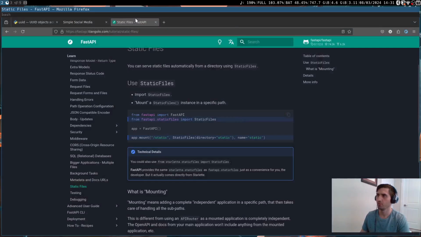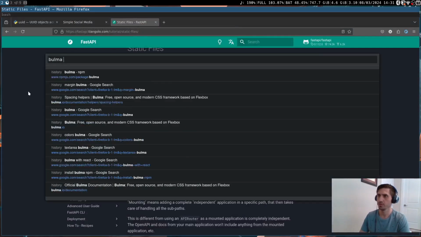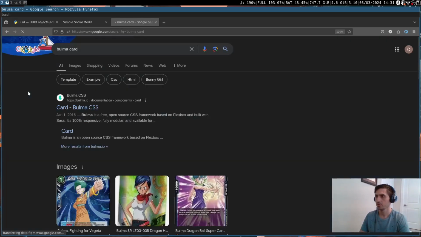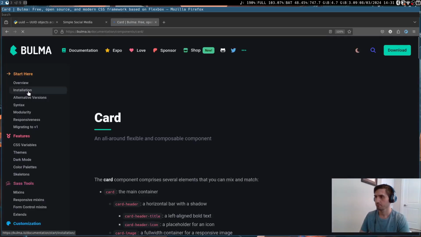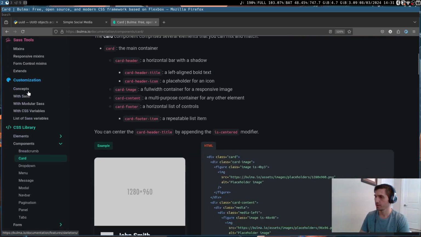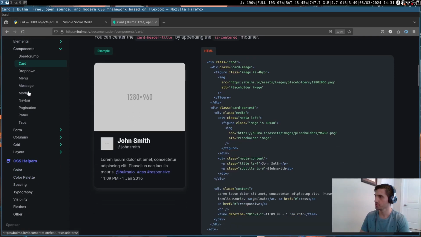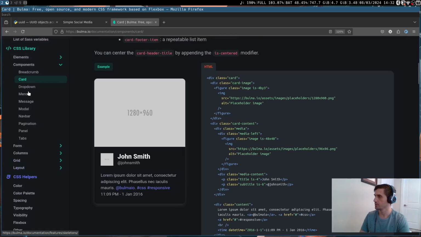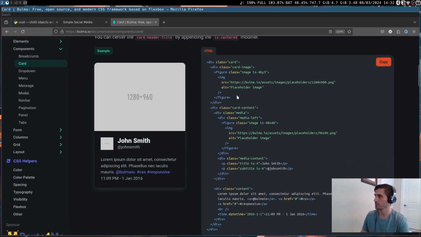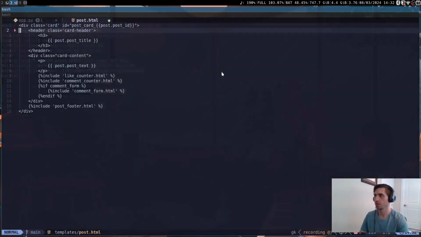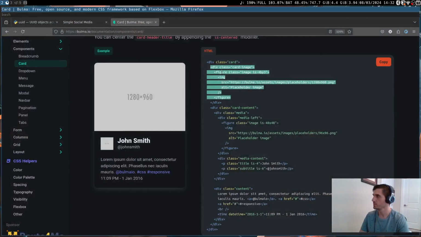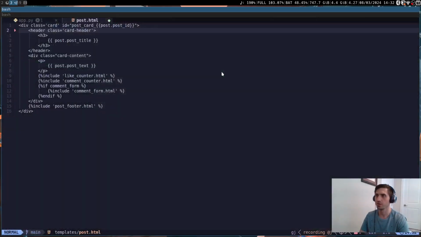So let's go back to Bulma, and we'll see Bulma card. On the card header, I think we could give it the image. So we need to give it a div class card image. Let's copy that. Was that inside the header or is it outside? Class card, so no, it just goes inside the card.